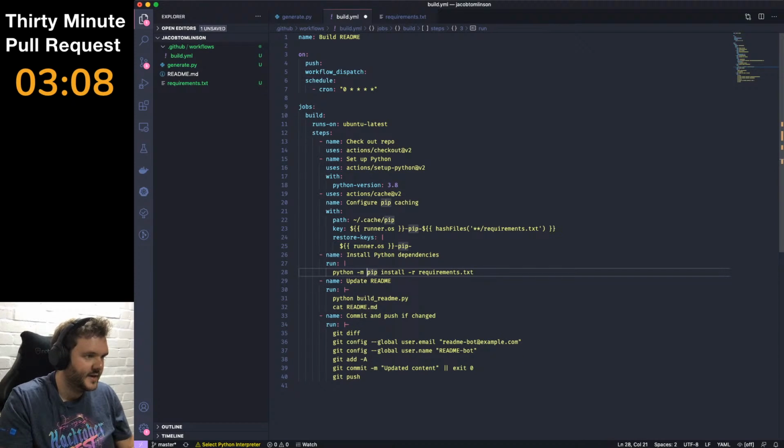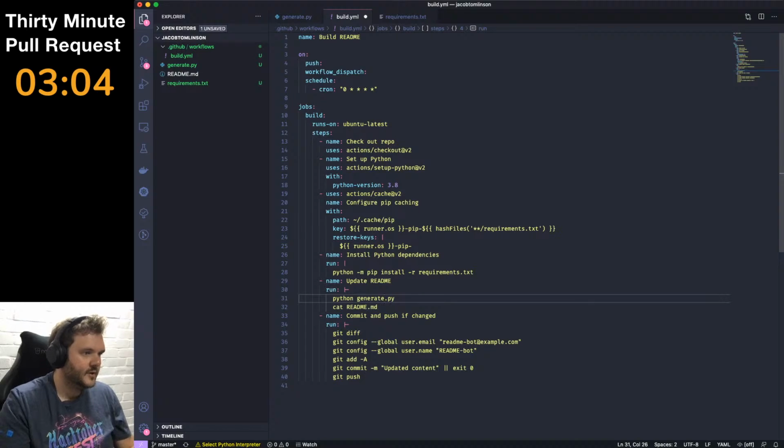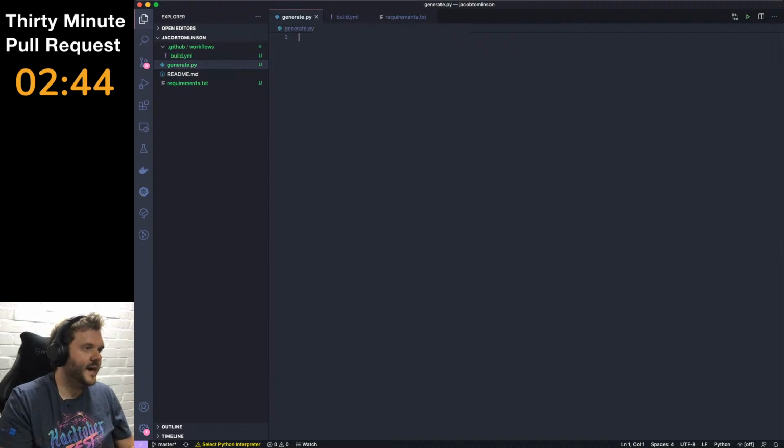And we're going to run Python, and I'm going to call it generate.py. And yeah, also catting the README. And then this is getting pushed back up just with some random bot name, which I don't know whether they've got anything specific configured there, but okay.